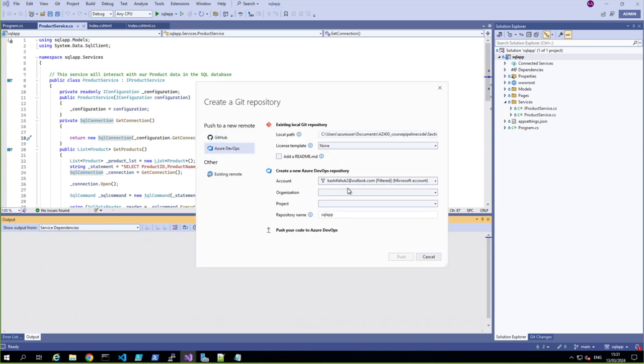This is my account. It takes time to load. Cloud Soldier, and the project is Web App AZ400. There's already a SQL app there, so we call it SQL app 2 and push it.